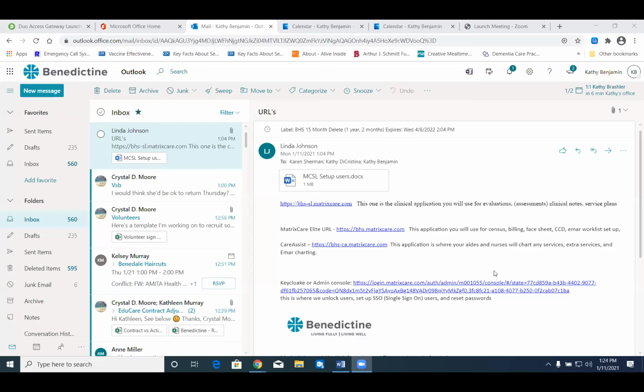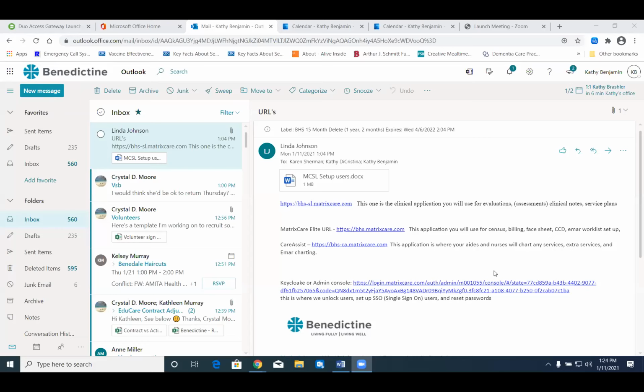Okay. Are you seeing the share option there? Kathy, are you there? Are you able to see the share? I am. So I just hit the share button. Okay. And then it should give you some options. Perfect. Awesome.